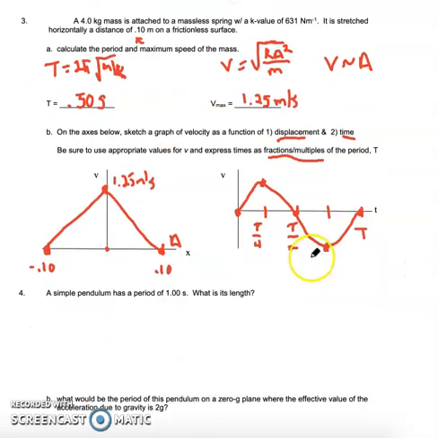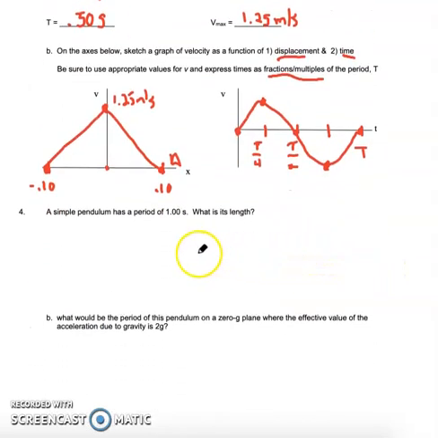Okay, let's finish the last problem within our 15 minutes. That would be great. So now we have a pendulum. A pendulum, if the angle is small, and that's really important, is a simple harmonic oscillator, and it has its own equation. The period of a pendulum is 2 pi radical L over g.